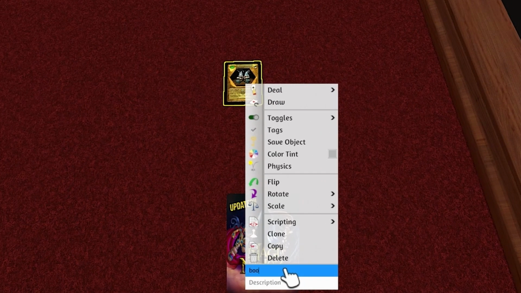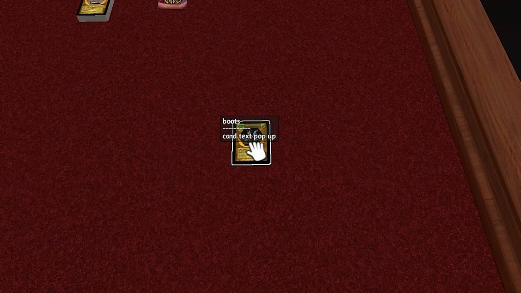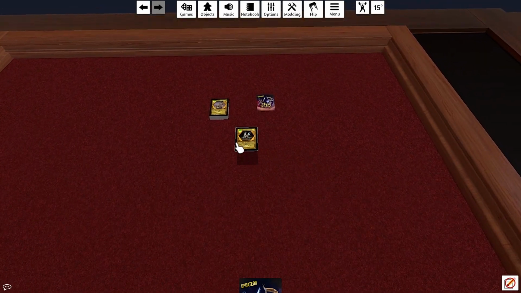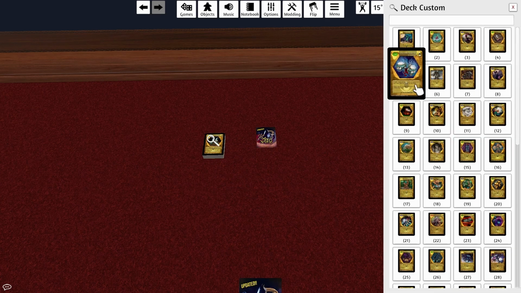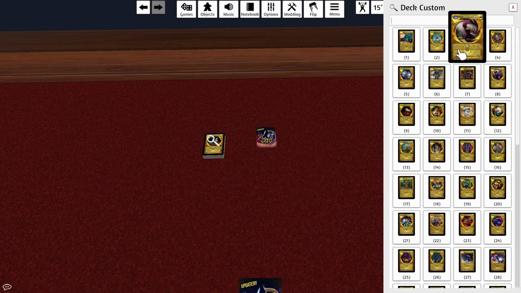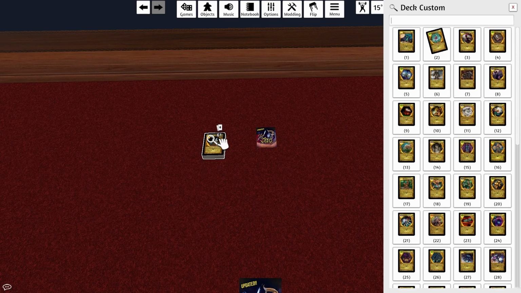Now we can also add names and descriptions to any object that we add to the table. And what this does is if you highlight that object, it'll give you a name. And if you keep hovering over that object, the description will pop up. So not only can this be used for quality of life as quick references for names or abilities, but naming objects also allows those objects to be searched when they're in a stack. So if we search a deck of cards for a name, it will pop up with all of the names that match that. But since the only thing we have in this stack that's named is the boots, no matter what else we search for won't pop up.